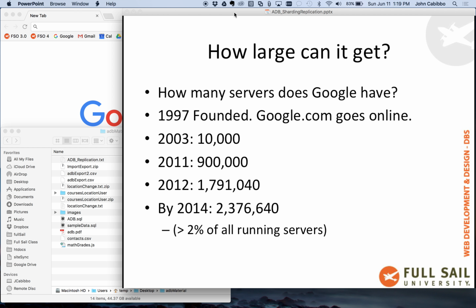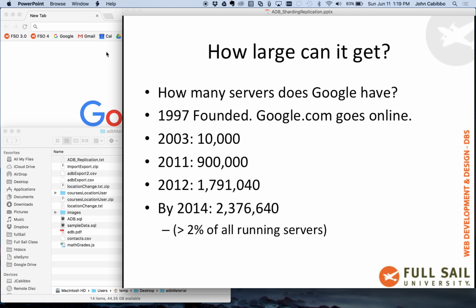Well, Google didn't necessarily come up with non-relational databases and sharding, but they definitely pioneered a lot of techniques, and then Mongo took it and packaged it and made it public. But you can imagine just for the search engine, there's a lot of data. It's constantly getting updated, it's constantly changing, and it needs to be very quickly searched.